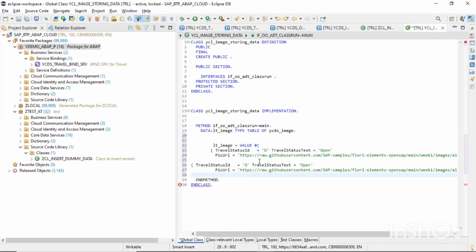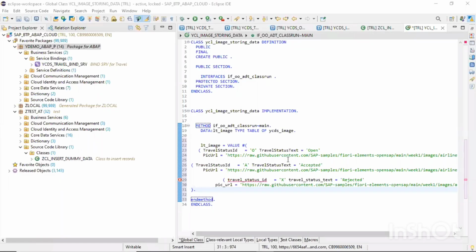I have just copied the first record and pasted it here, and now I am changing it to status A. A means accepted, and the pick URL for accepted.